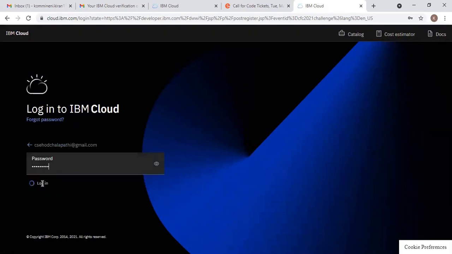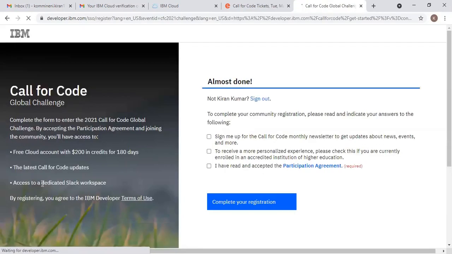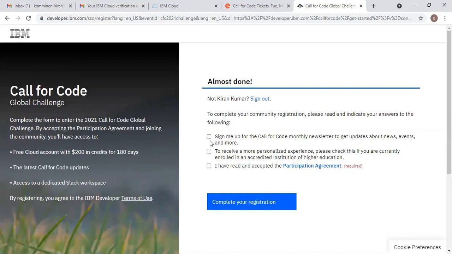Enter the password which you have created, and you will be logged in. It will take a while. Then click on sign up, personalize, whatever you need. Click on these options and click on complete your registration.